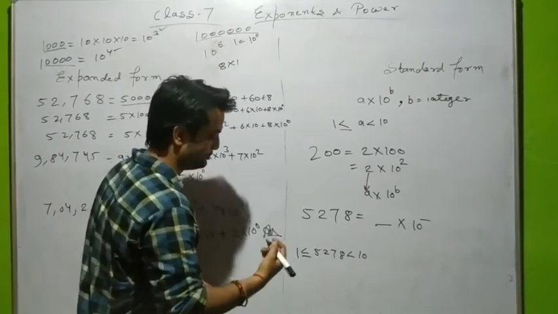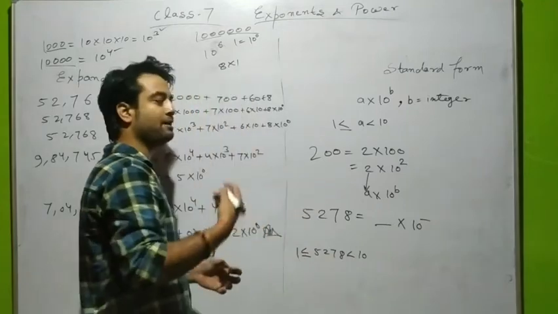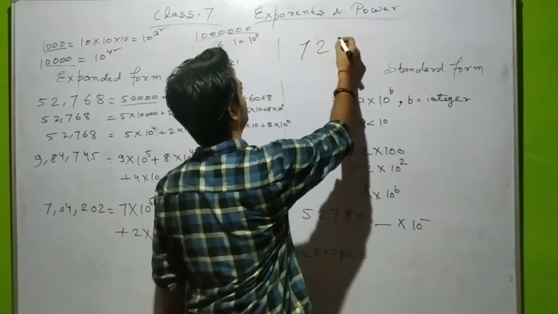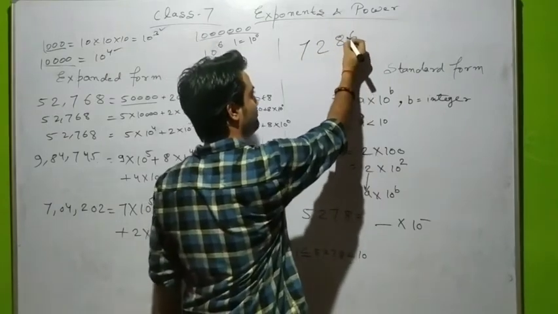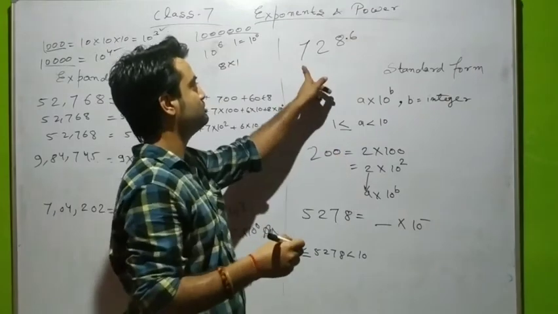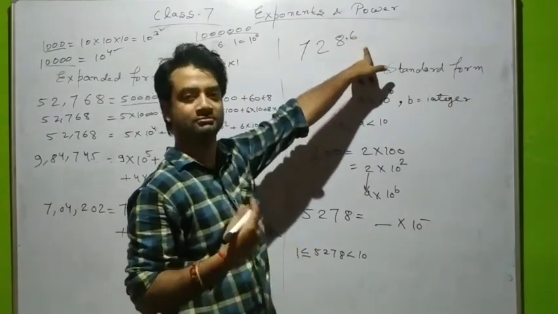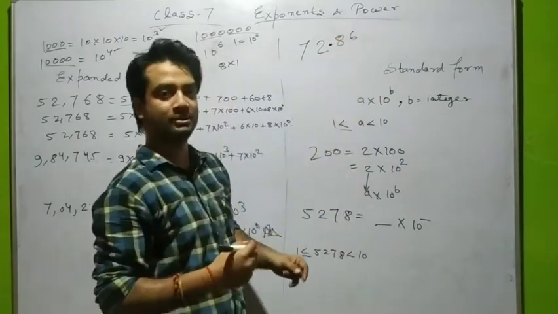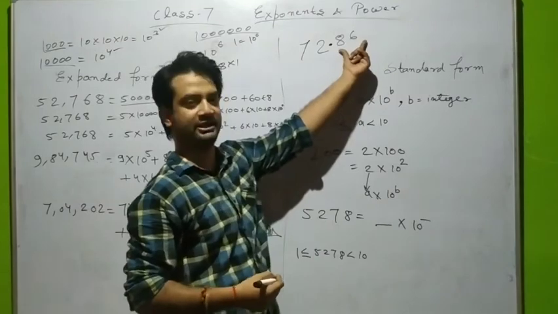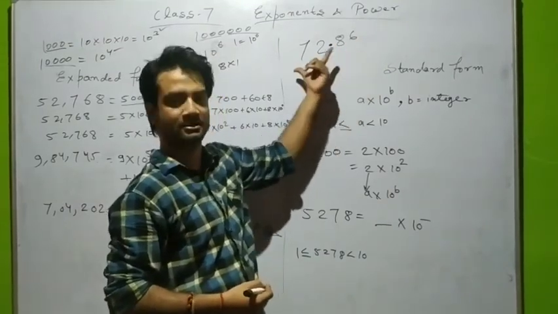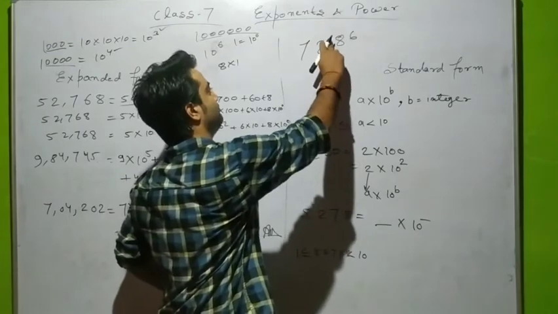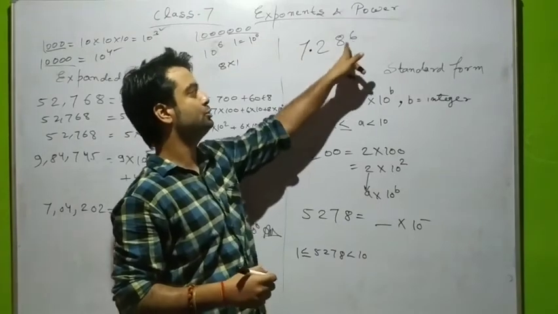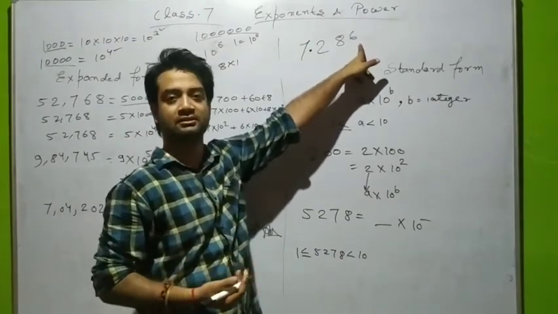Okay, let me tell you. You can do this by applying the decimal. Like if the value is 7286, if you apply the decimal here, now it becomes 728.6. If you apply the decimal here, now it becomes 72.86. Now its value is less than 100. Now, if you apply the decimal just after 7, it becomes 7.286. Now its value is less than 10.